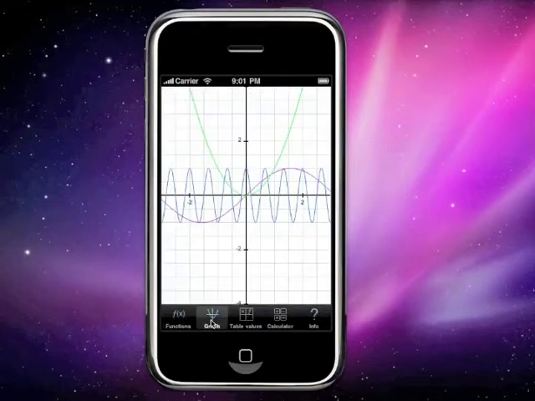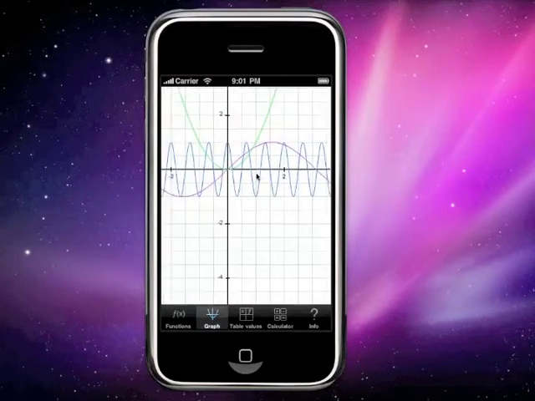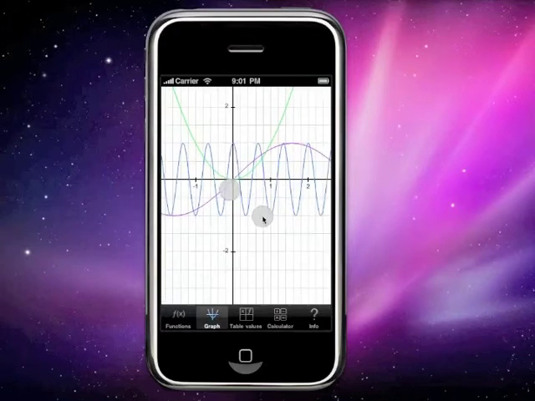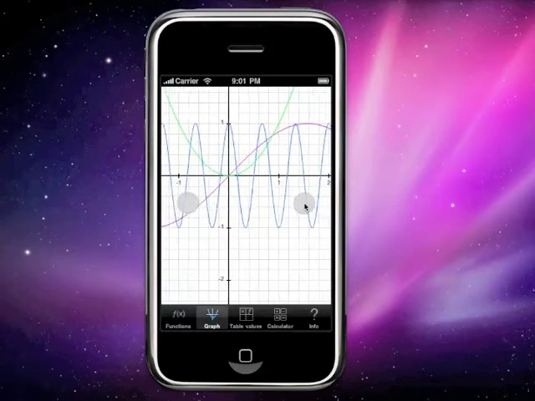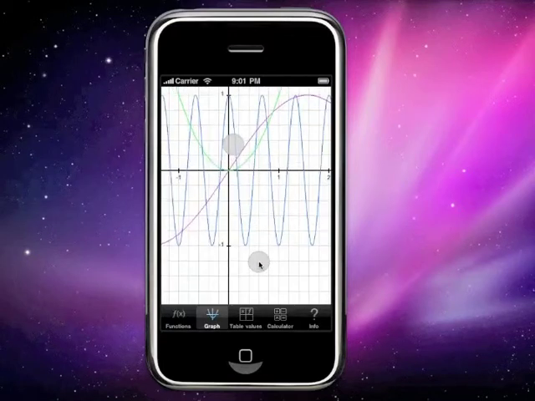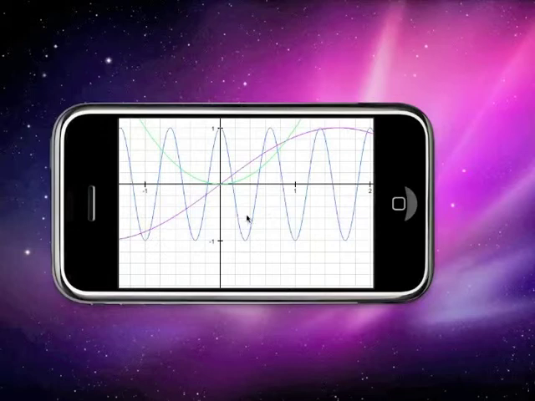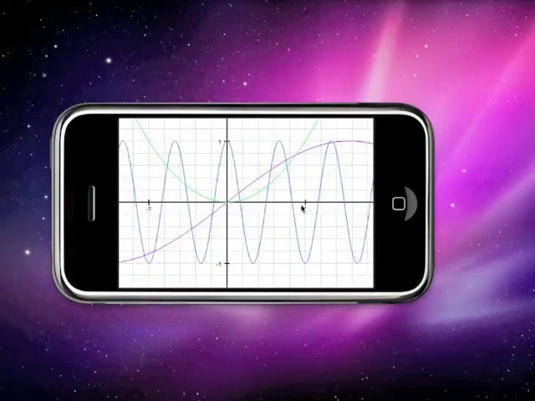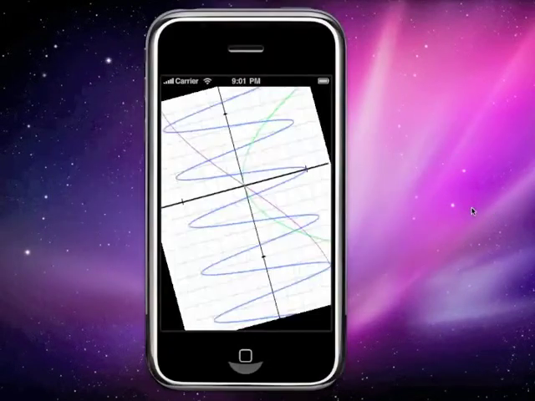But let's turn it back on, and in this graph we can move around with the finger just like that. We can pinch to zoom in and pinch out to zoom out, and we can pinch to zoom on just one axis, or we can zoom on both axes at once, and yeah, you get a hang of it. We've also got landscape mode. If you think that you'll see the graph better there, you can just tilt the phone and voila.